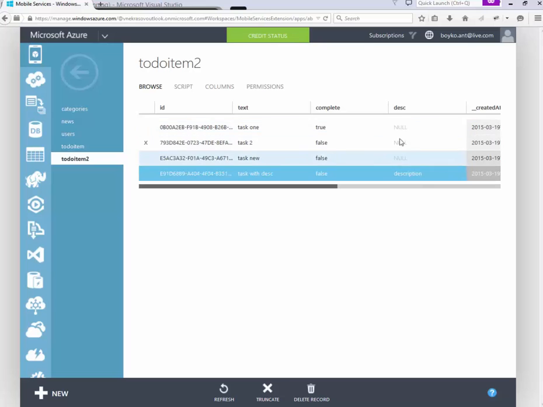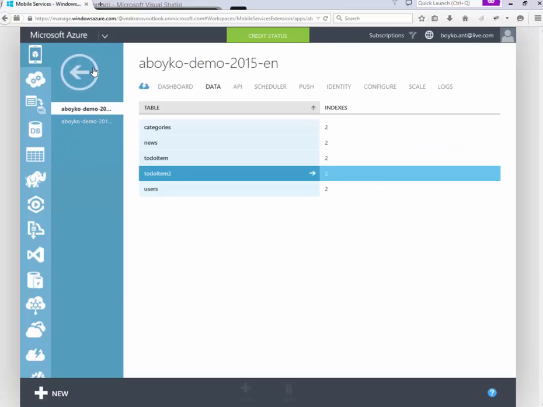Basically all other values for all previous records are equal to null. So again, it's a very simple way to store and modify your data.